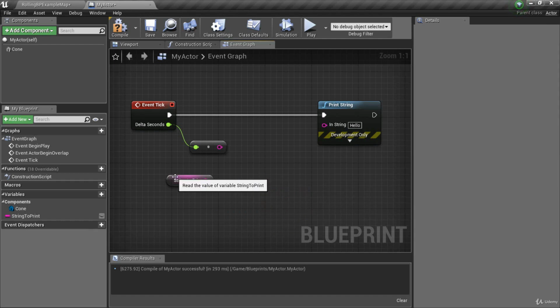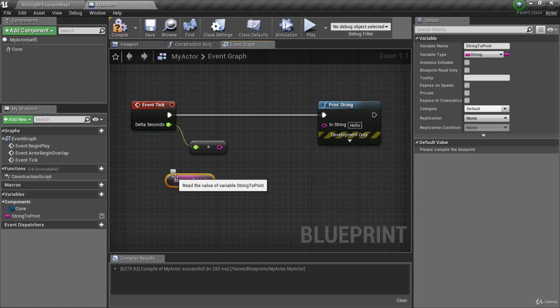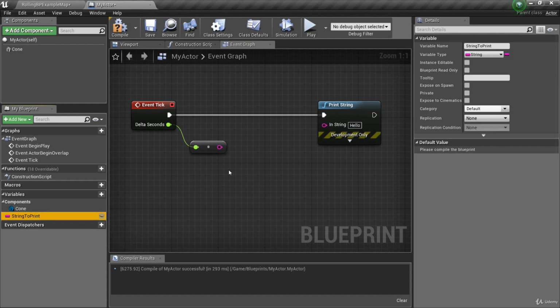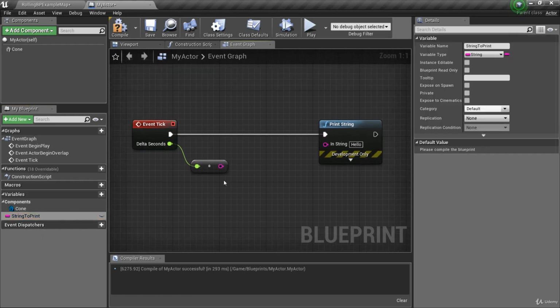And we're going to get to basically using these later on, so don't feel overwhelmed just yet, because we're going to use these in detail. But just so you know, our variable is a thing that we can drag in as its own node here in the editor. So again, if I drag it in and click get string to print, it's basically its own node with a value that we can access, and these little colored circles represent data type values.